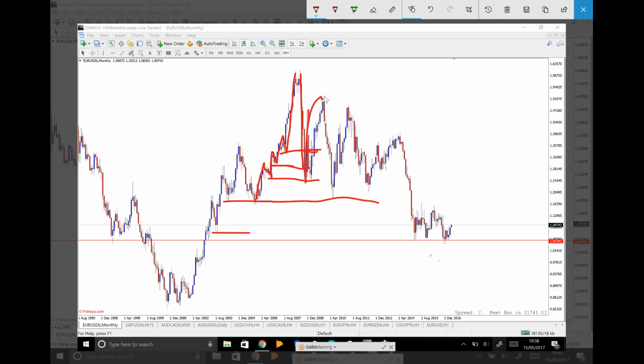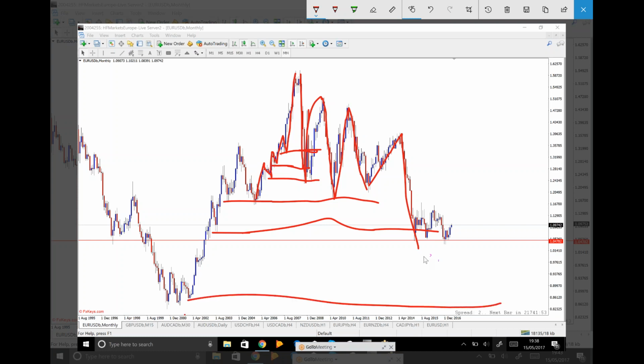We can see the pullback rallies all the way to here. It doesn't form a higher high. And then look what the market does. It comes almost to the pip to this level, takes out stops there, and rallies up again. It doesn't quite come down to our next target. We would have expected the next low to get taken, but the market decides to do a little messy choppy, and then finally it takes the low that we wanted to take. Do you see that? So this is how we predict where the market is going to go next, by the lows and the highs that it's taking out.